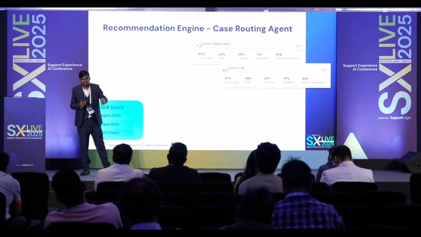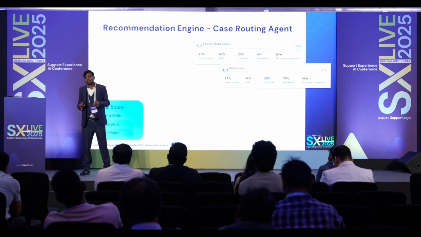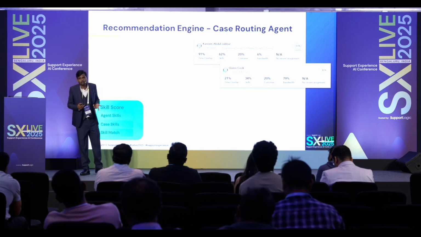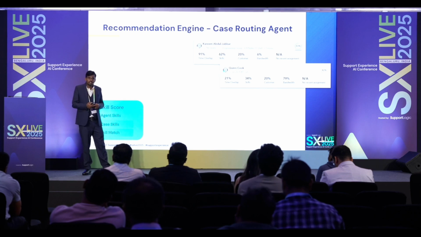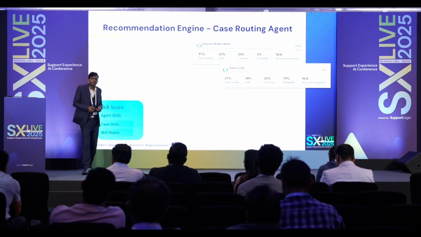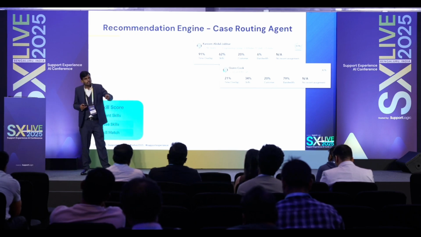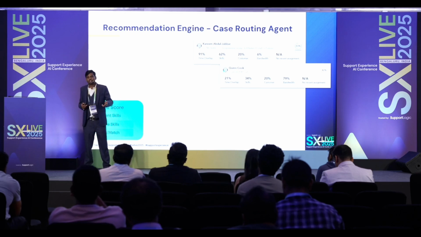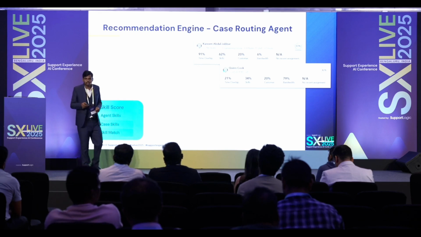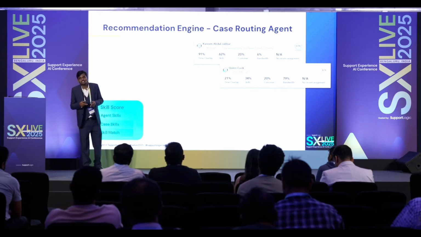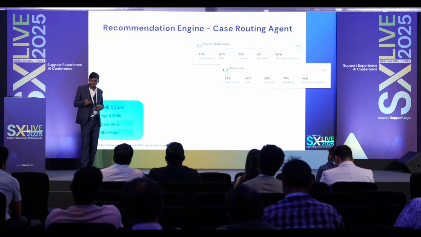Now coming on, this is the first model that tags just the entities over the cases. Because the case is new and we have been into this from ages, we can also understand that given these two skills, there is a high possibility it will have four or five skills as well. So we give that weightage to the case that, okay, boss, one, two, three skills will have higher weightage, and then three and four will also be likely to come. So let's find an agent which has all these five skills, and that's where agent skills and case skills start matching up with the probability function, and we get the skill score.